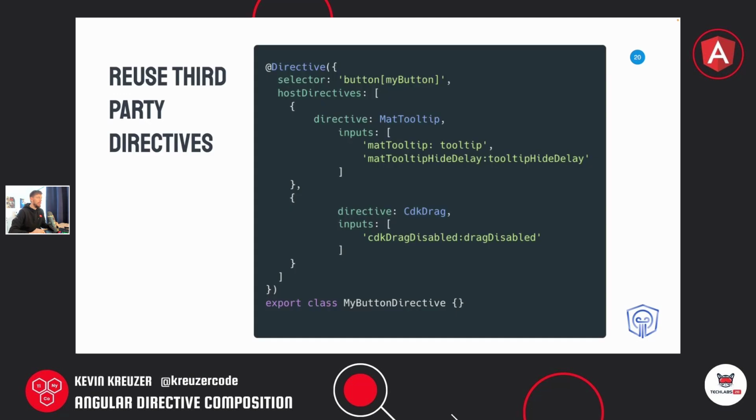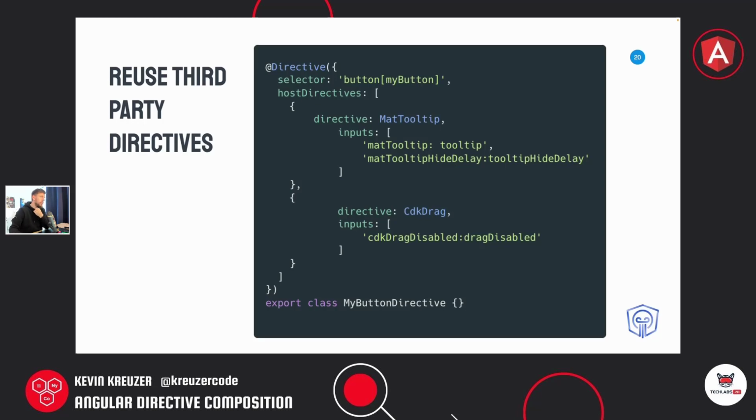So currently we used it for our own directives, but of course you are not limited. You can also use the Directive Composition API to apply third-party directives. So let's look at this example where we implement a My Button directive, which is an attribute selector on buttons. And we want to use a tooltip as well.